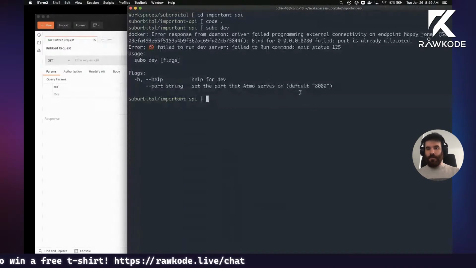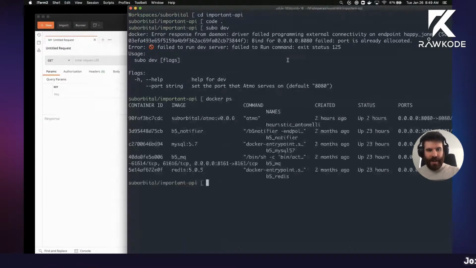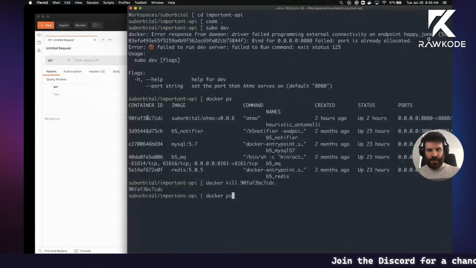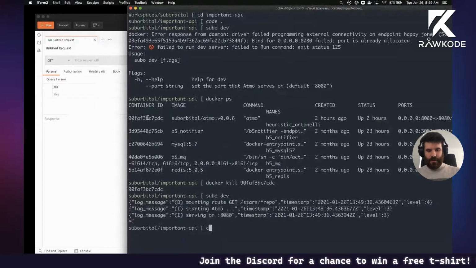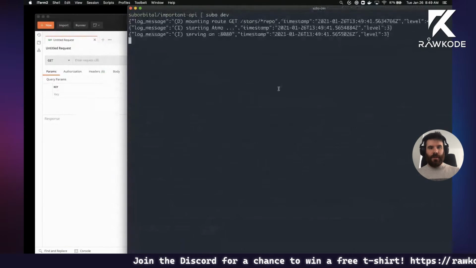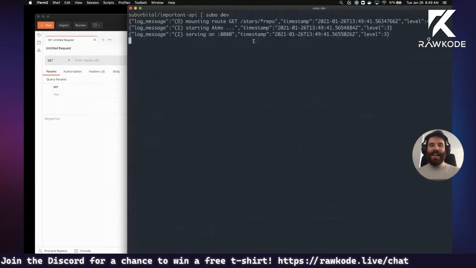Oh, something's already listening on that port, apparently. What do I have running? Apparently, I already have one running. Let's try this again. There we go. I'm going to clear this. So I hope that last one wasn't important. No, I'm pretty sure that was just me preparing for this demo.